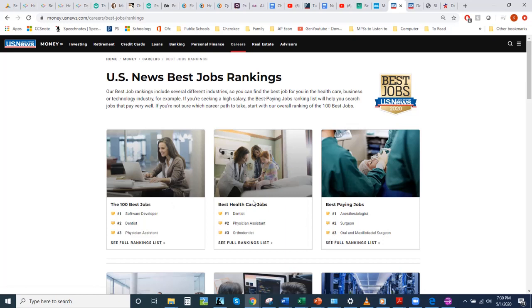Often among the best jobs are healthcare jobs, because the baby boomers are getting older, and more and more money is going into that. And then you can look at best paying jobs, which is not always the same, right? Because these could be very stressful. Anesthesiologist is best paying, but you slip and somebody dies. Okay, so that could be kind of stressful.